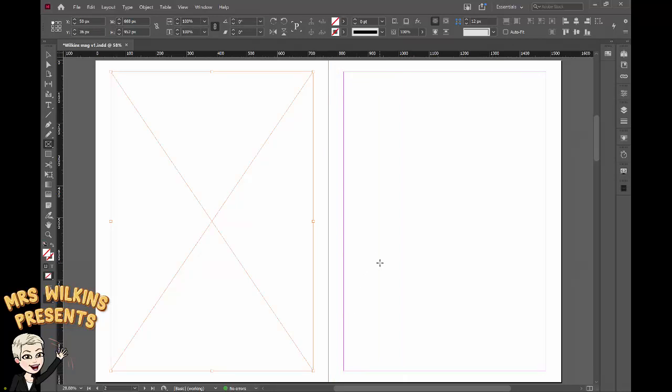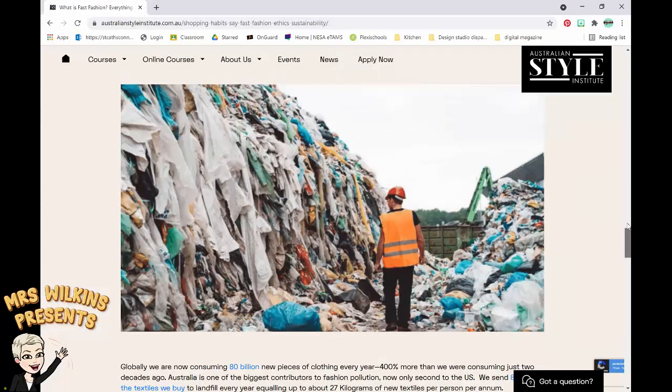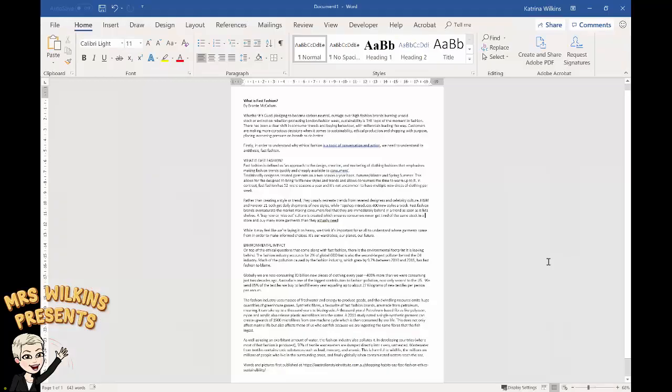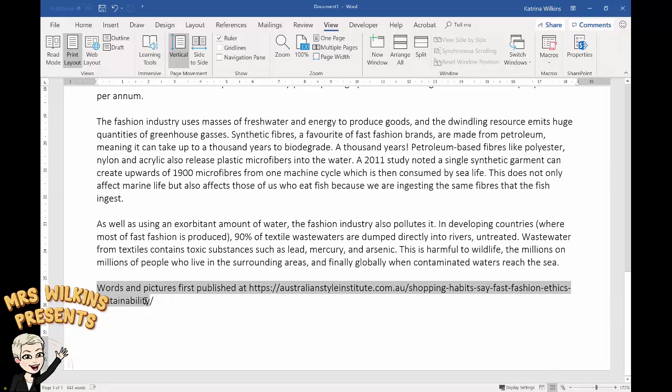I want to apply some text about fast fashion. That's what this article is going to be about. I went onto Google and found an article on fast fashion. I copy and pasted the information into a Word doc. I removed any formatting that was already there and also removed any hyperlinks that were there. I added in some information at the bottom and I edited some of the text to suit my needs. The information I added at the bottom is my acknowledgement of my source.